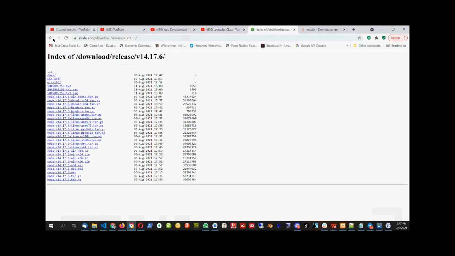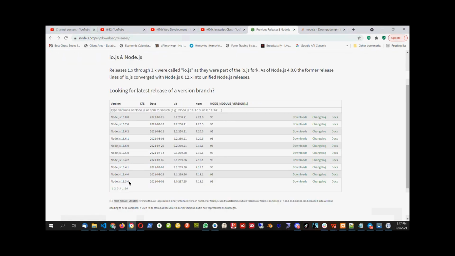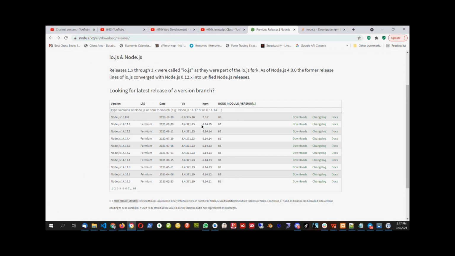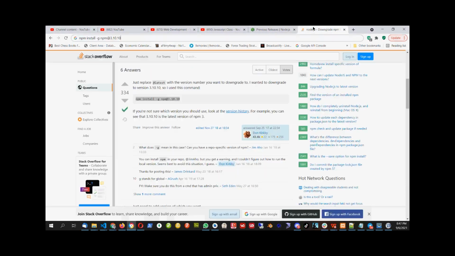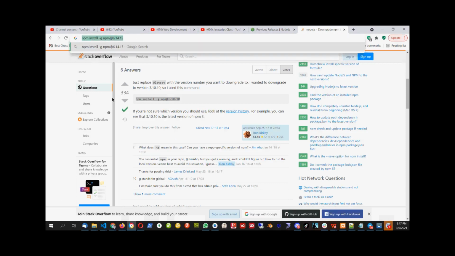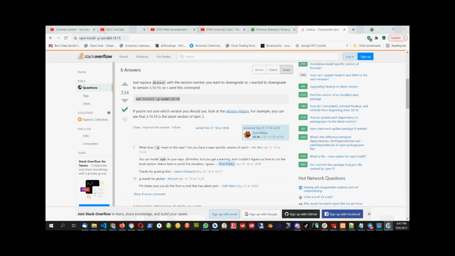We want this version. So those who have 7 can run this command to downgrade. Yeah, 6.14 is fine. They can use this command to downgrade to version 6.